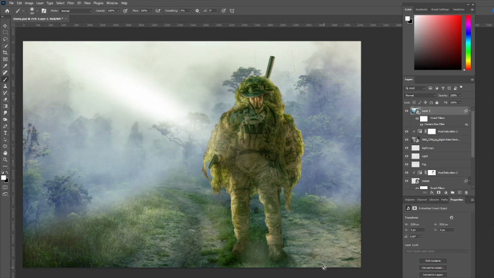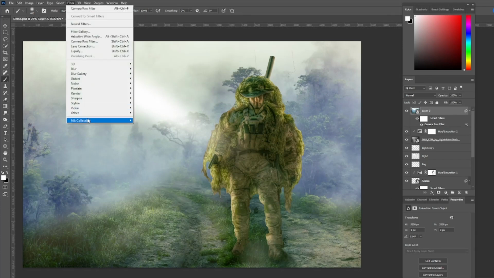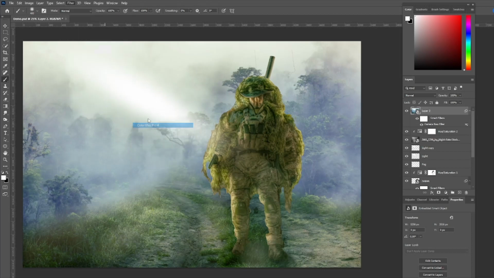And this is the point where I like to, a lot of times, just experiment in Camera Raw and using other filters to enhance or change the look of this to my taste. One of the things I do like to use is the Nik Collection Color Effects Pro.